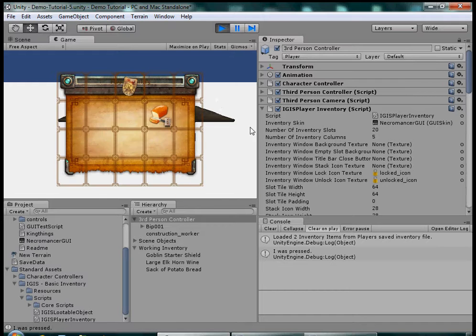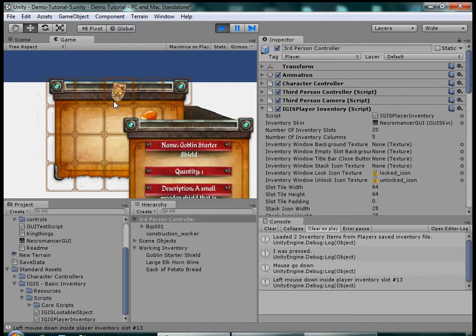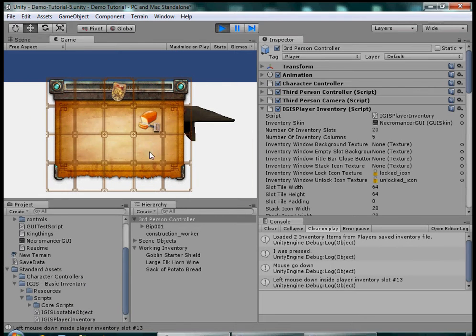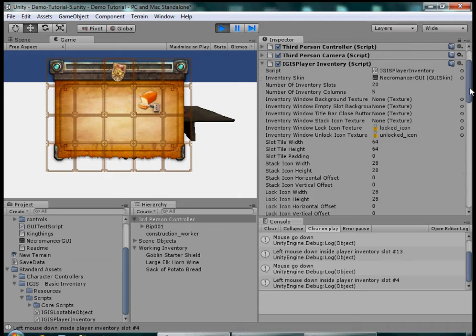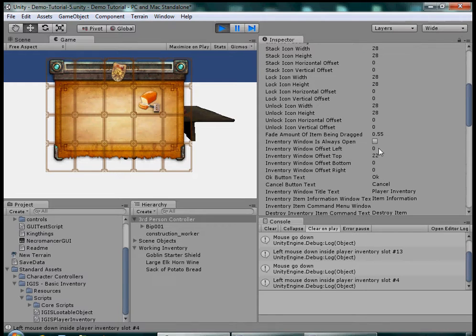So when I pop it open, you'll notice that the window is smaller than the inventory slots. If you think of this in a rectangle, it's because this title bar image is actually inset with the overlay here. So what we need to do is adjust the window offsets to tell it that the window needs to be wider. So the way that we do that is we come over here to the right side with our settings, and we go to these inventory window offsets.